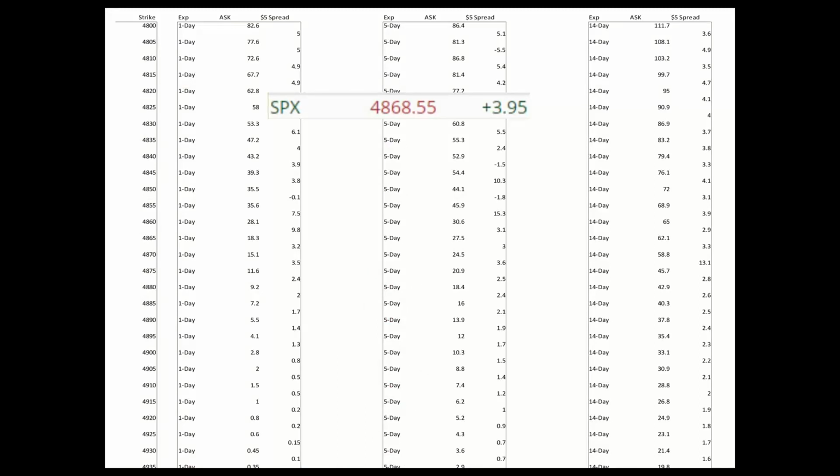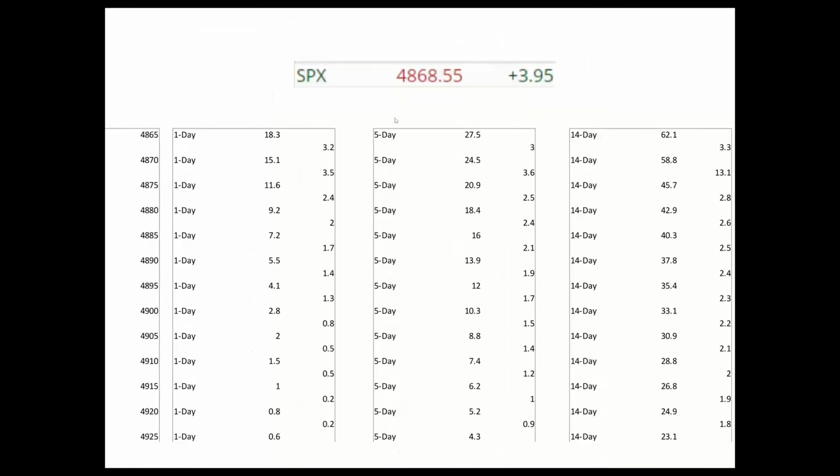Now, what I did is I took that existing option chain and put it into a spreadsheet so that the math would be cleaner. On this, it's a little bit difficult to read, but we can come back to it later, and you're going to get a copy of the slides. It's difficult to read because the numbers are so small, so I blew up just a portion of it here to get bigger numbers. And again, you see that the SPX closed at 48.68.55.